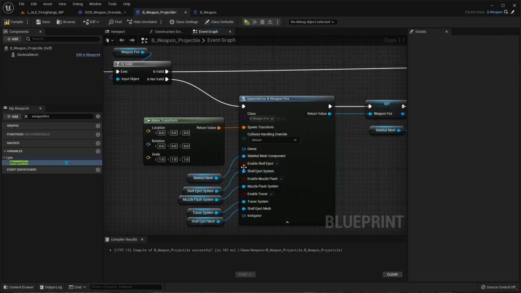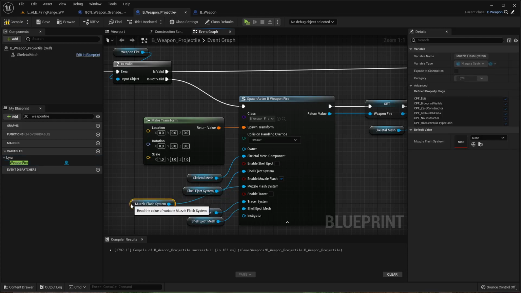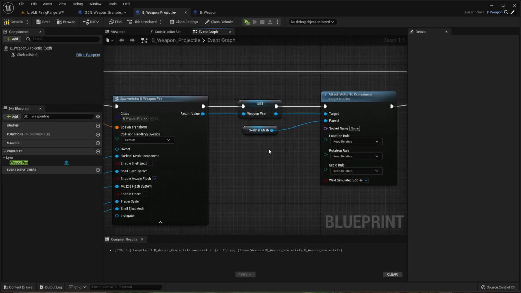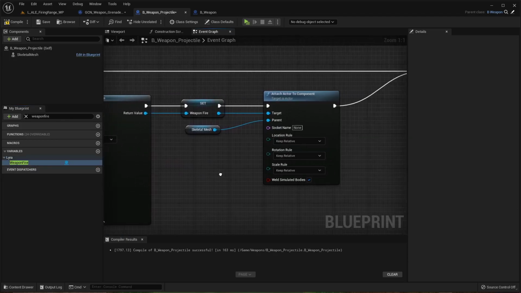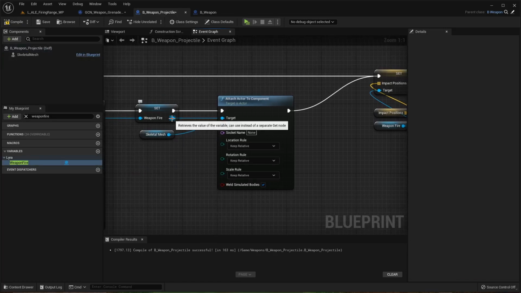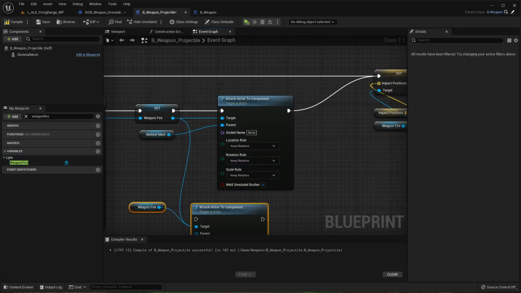Okay, now, you're going to click these right here, the eject shell and tracer, and leave this clicked. So all of this really doesn't matter. You just need this one. I would still hook all these up just in case, but whatever. Make it transform, doesn't matter. Set weapon fire, which you can hold Alt and drag it out. Skeletal mesh, yeah, that's this guy. All right, attach, what is it? Actor to component, I think. Yeah, actor to component.